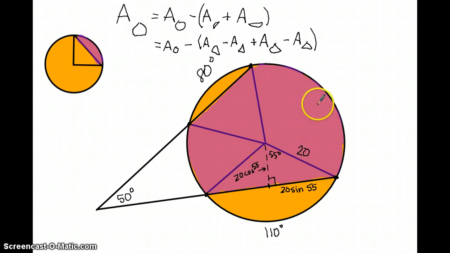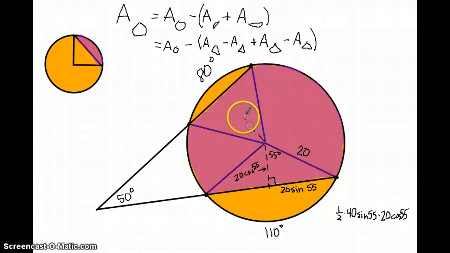So the area of that triangle is going to be one half times, now the whole base down here is going to be 40 sine 55, times the height, which is 20 cosine 55. I could do that in decimals. I'll do that in a minute. I'll pause because I'm going to have about a minute and a half on this video. I'll pause and do it on the calculator and I'll come back to you.